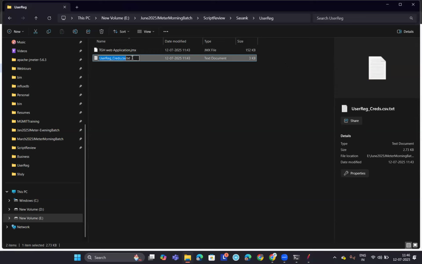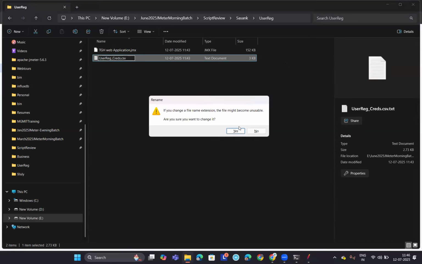Here it is .csv only. For the JMX file, are you seeing .jmx? Okay. When you compress, you don't get it. No chance for that.